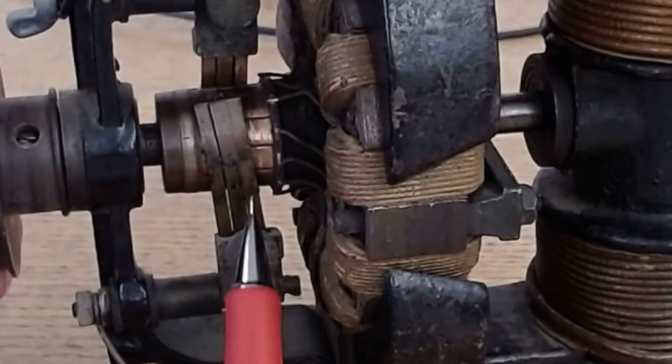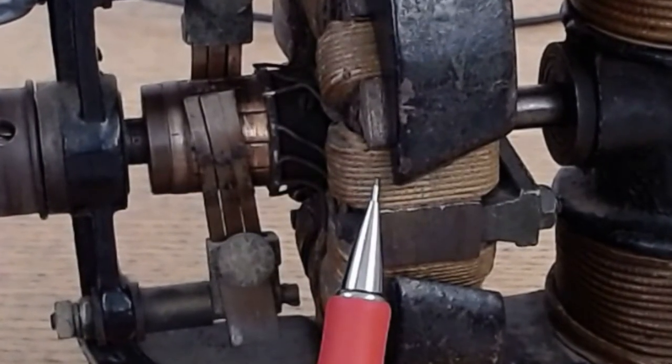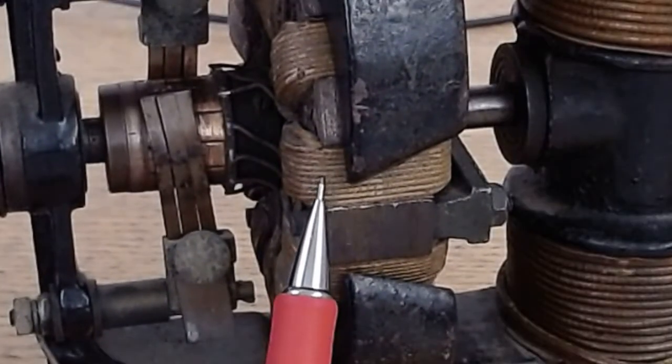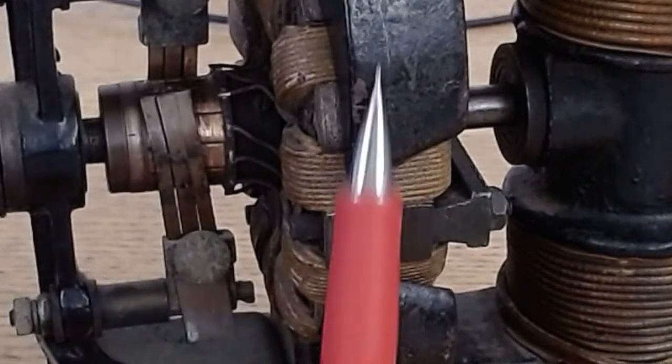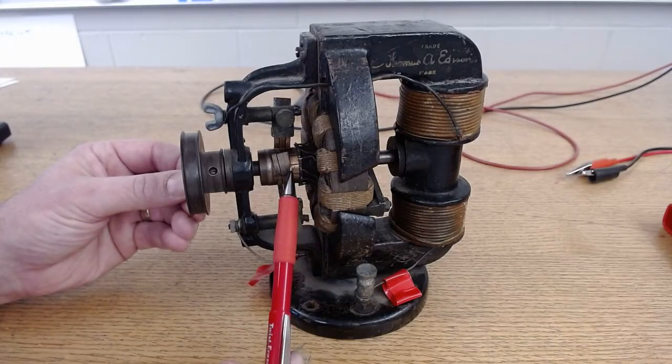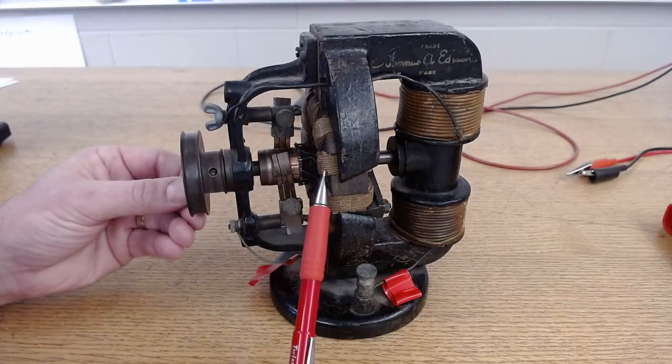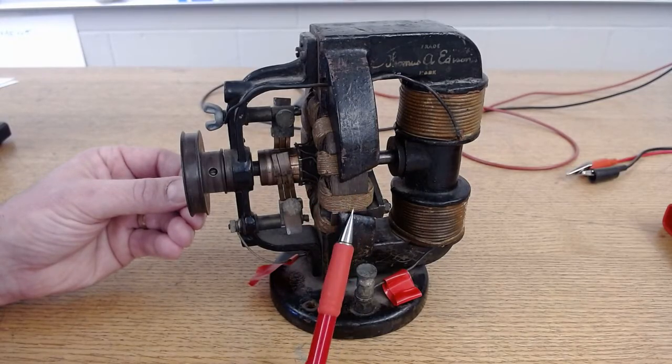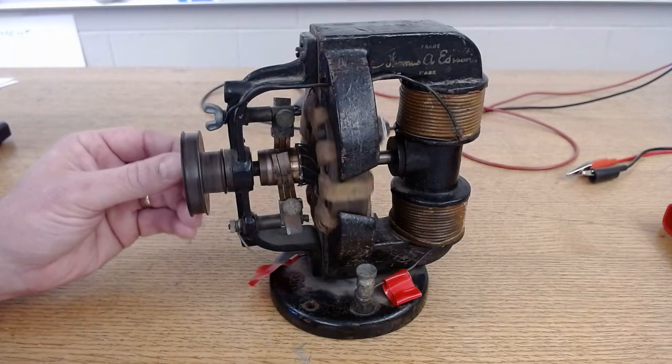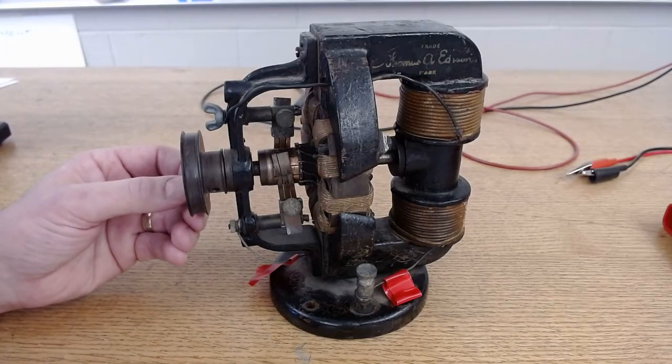When that happens, current flows through this loop right here. What's it create? Yeah, that's right, it creates a magnetic field, and that magnetic field pushes against the magnetic field here and that propels it forward. As it does, it turns off and the next one is connected, creates a magnetic field, pushes against this magnetic field here and pushes and keeps happening over and over and over.